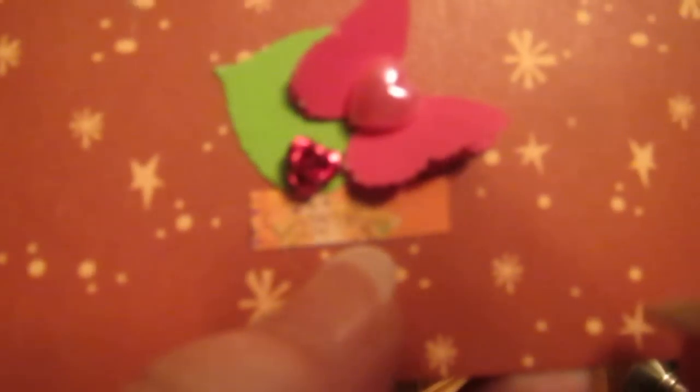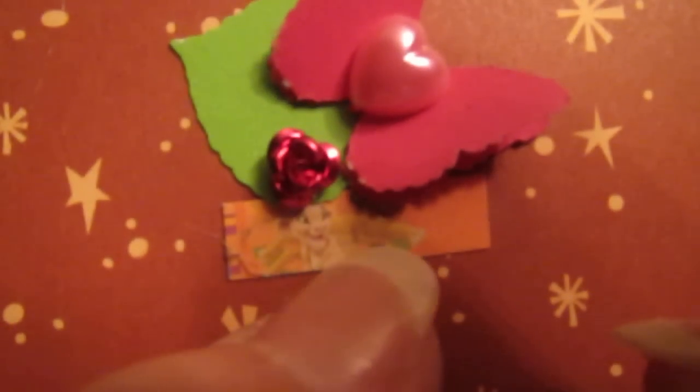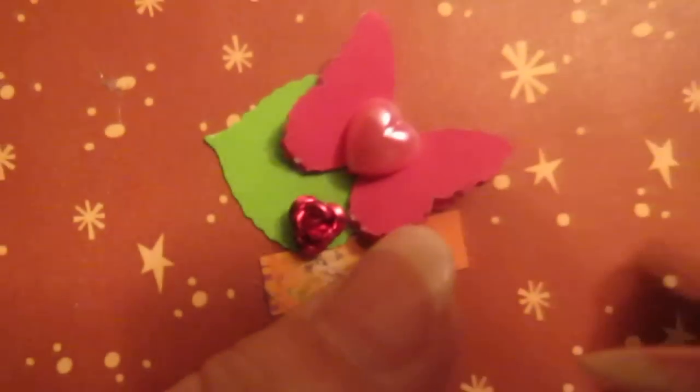I had a couple of leftover pieces so I did this to the back. Let me zoom in — there's Simba and Nala right here, a little piece at the bottom of the sheet of paper. I gave it a little signature: I put CCC and the year on it. Then I added an extra aluminum rose, an extra leaf, and punched out two extra butterflies with another half heart pearl.